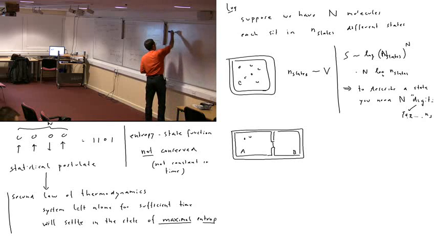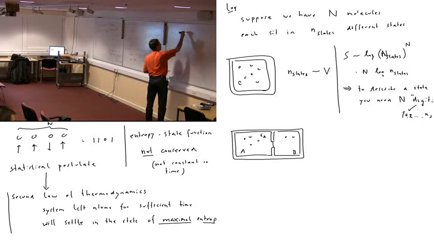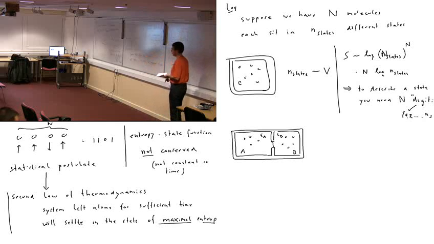And so you have some molecules here. There's a certain energy EA in this box. You have molecules here. There's an energy EB in this right-hand side of the box. And we'll separate them, except for the fact that we allow them to exchange energy. So these molecules here, they can hit on this small membrane, which I've put here in the middle. And these fluctuations can transfer energy from the right to the left or the left to the right. But that's the only thing that we allow. So we won't allow for any particles to go through this door. Only energy can go through.